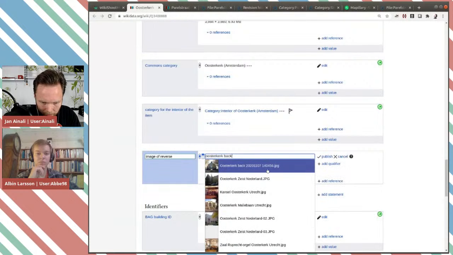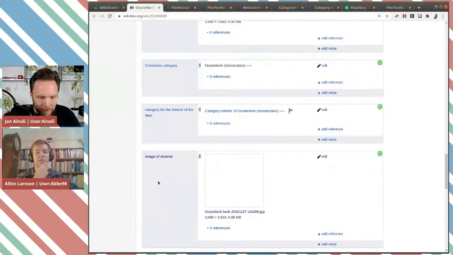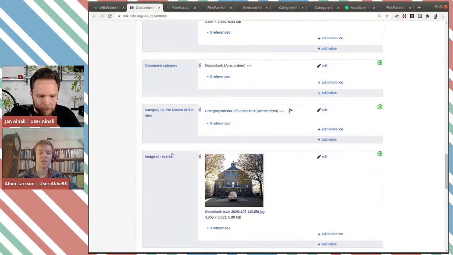There we have it from today. So this is the church from the backside. Right. And of course, image of reverse is not going to be applicable to everything. Like for a street, I don't know if you can have a reverse image of it. If it's a one-way street, I imagine.